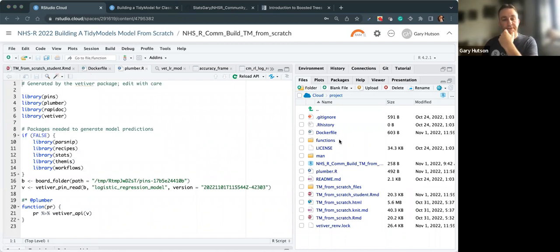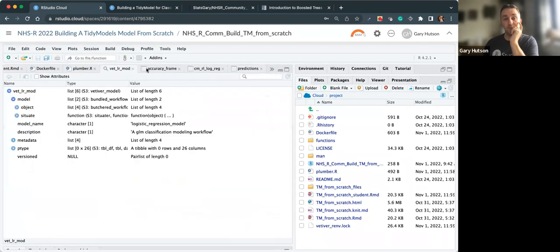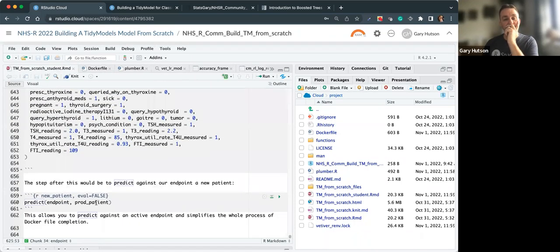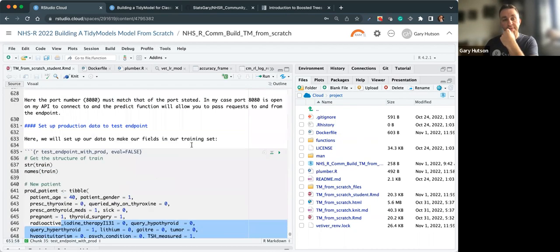So it'd return this request for every request that you send to it. And you get a prediction class that we did earlier. And then you get a curl response as well if you're working in Ubuntu. Again, please refer to the GitHub tutorial if you want to know how to do it step by step, building the Docker file from scratch. And then, after you've got this prediction data frame, you just use predict to pass it to your endpoint and use that production patient data frame that we've created there.